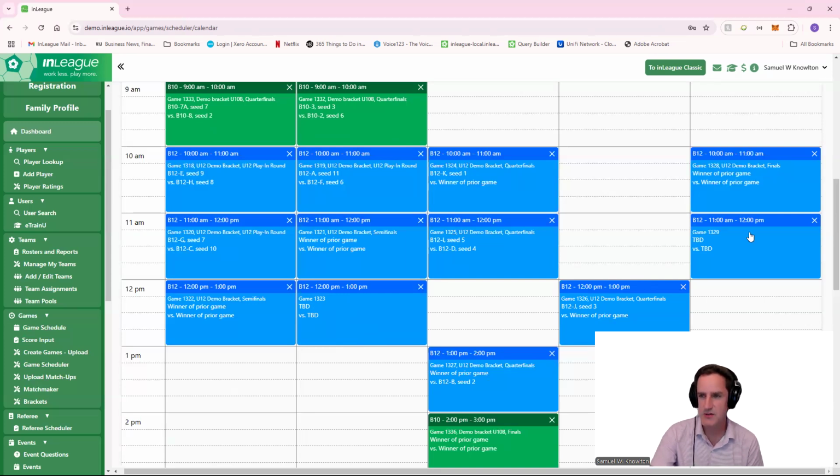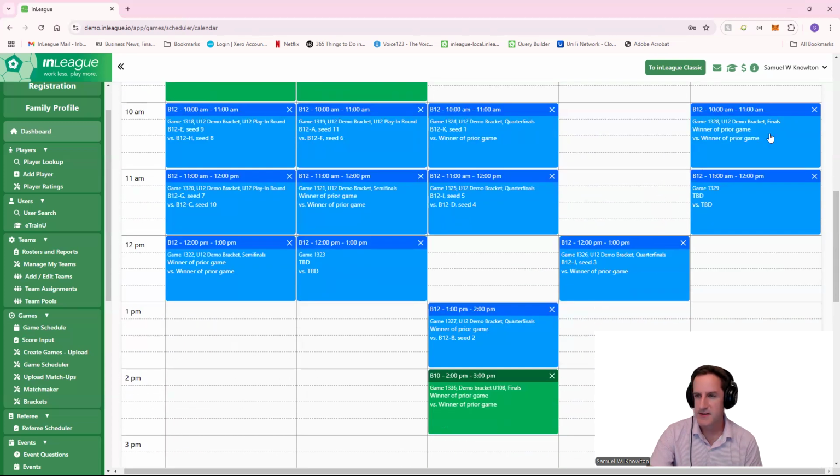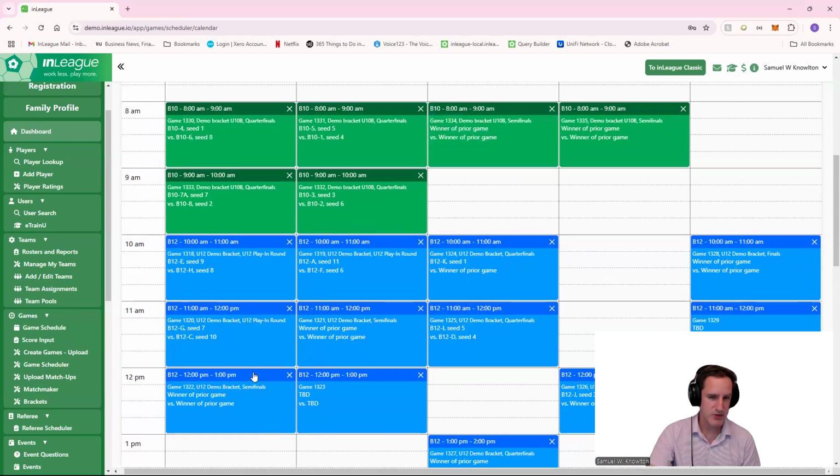But you can see it's used all of the U12 slots that we made except for those 2, and that's fine. And then this is the final round here. And then this is essentially ready to publish. Just as with regular game scheduling, none of this is visible to the public unless you have published the division in the program that you're working on. All of the tools that you've seen in this video are administrator or game scheduler tools. So I still have to go in and publish these games if I want them to appear on the public schedule. But that is our bracket schedule.